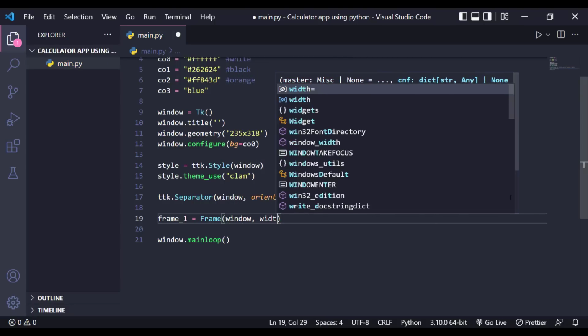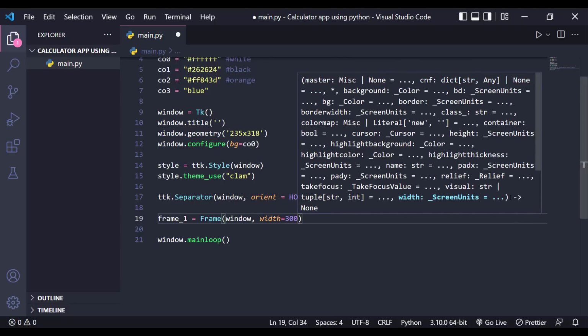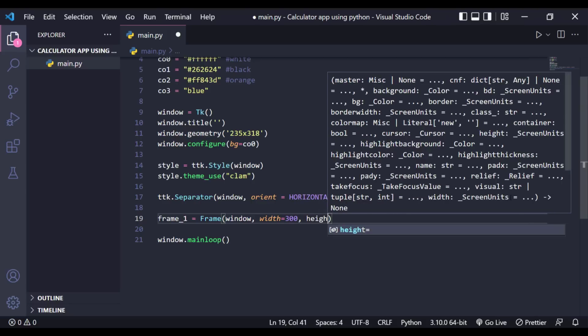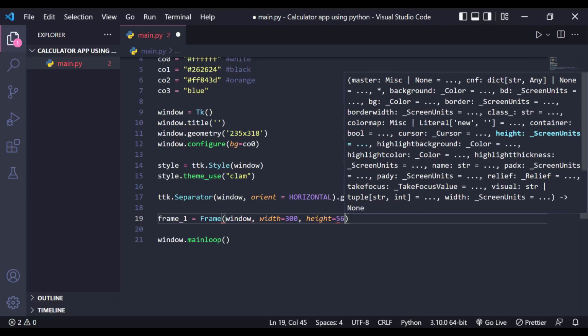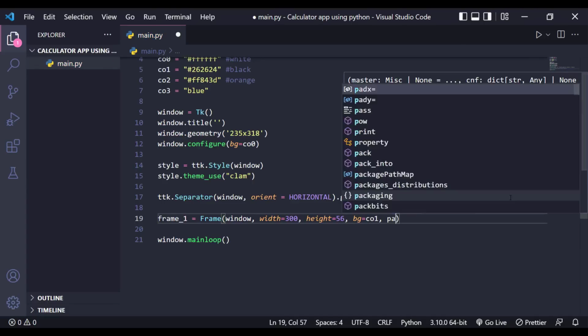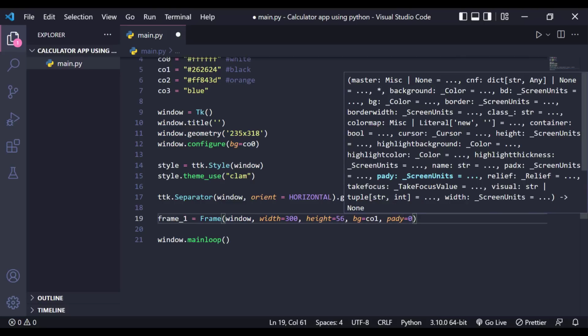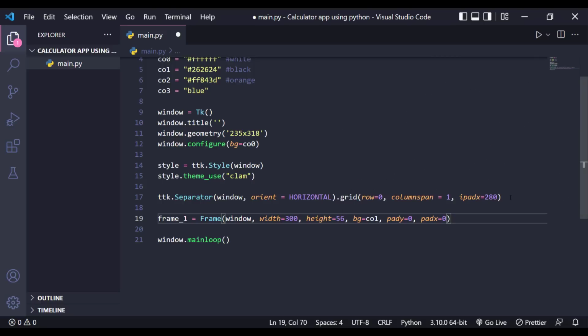Just give it 300 and height 56, and we'll give background color, which is black, color 1, and we'll give pad y 0 and pad x also 0, and we are going to place it.